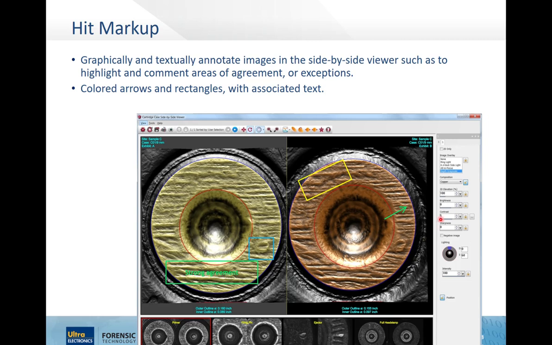As part of the hit context that's saved when you create that unconfirmed hit, it's going to remember all of your settings for the two exhibits down the right-hand column here of your Matchpoint comparison screen, but you are also going to have the chance of saving these markups with it. When you revisit this unconfirmed hit later on, whether it's hours or weeks later, it will reopen in this format with all of these indicators still on there.